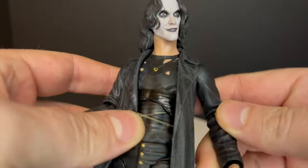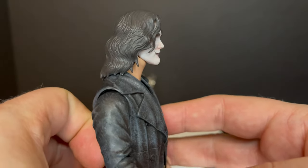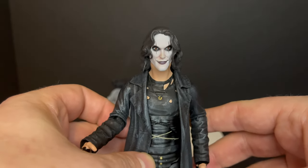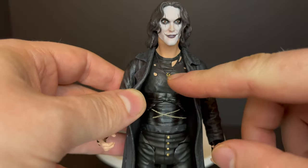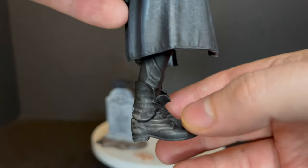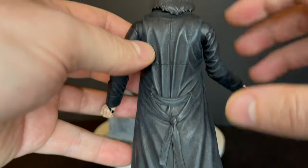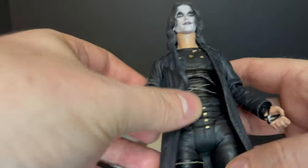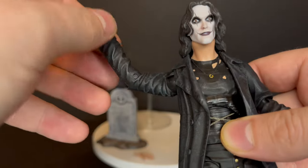In terms of how this figure is, this is pretty well done. I don't have any Crow action figures — NECA have done them in the past, McFarlane, a multitude of action figure statues and everything else — and I'm very happy to have this one and have it be a really good one. He's even got the wedding ring sculpted on there right around his neck. The costume, the boots are really nice on this guy. He stands really nicely — the articulation is at the 16-point mark, but for my tastes he does everything I think The Crow should do in terms of posing. He does have nice articulation in the shoulders.